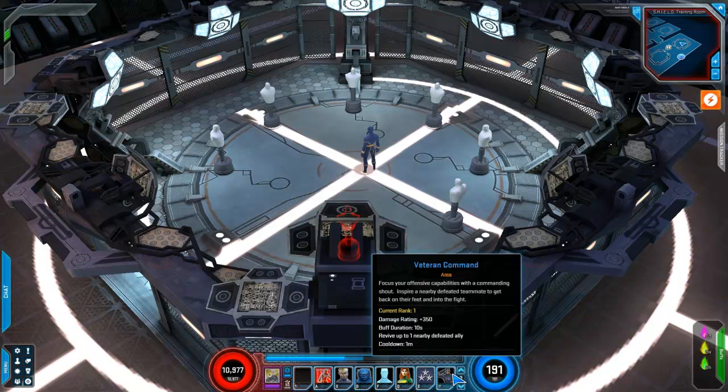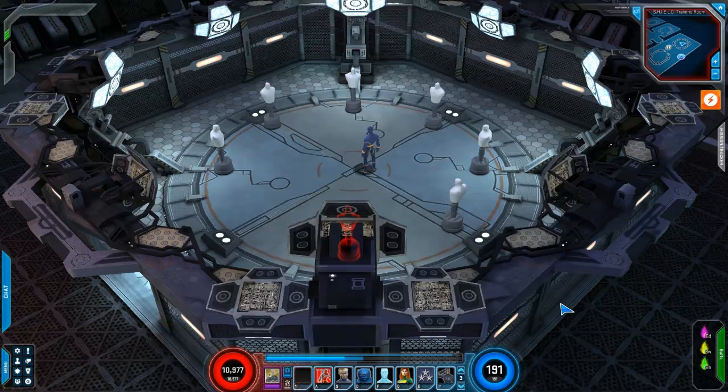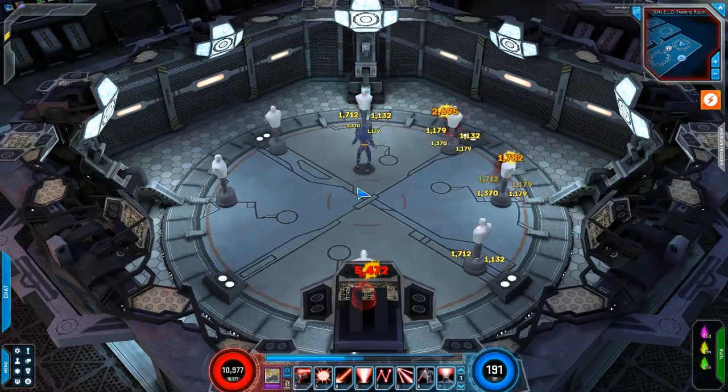And then we have Veteran Command, where everybody's damage rating gets pumped up. The buff duration is 10 seconds. It also revives up to 1 nearby defeated ally. Question is, can it revive more than 1? No, it can only revive 1. So, there's that, and it has a 1-minute cooldown. So, boom, now all of my damage is increased. Yay. So those are Cyclops' regular powers.